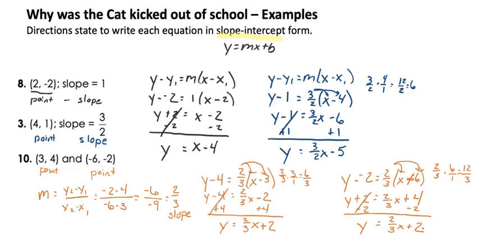So when we're working with slope-intercept form, and you start with points, and you need to turn them into y equals mx plus b, put them in your formula, simplify, and move. If you've been given 2 points, you have to find the slope first, and then it does not matter which one you use. You can use the first coordinate or the second coordinate. You just can't use pieces of each. It has to be either the first or the second. They'll both simplify down in the end, and you will end up with the exact same slope-intercept form.